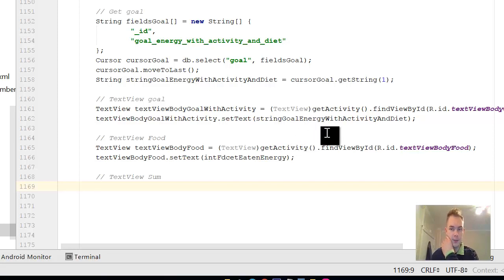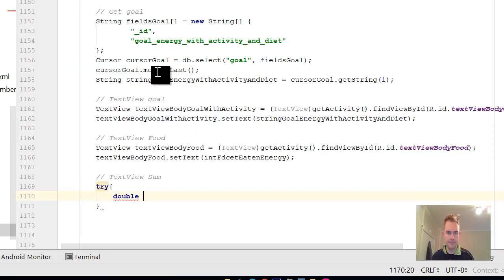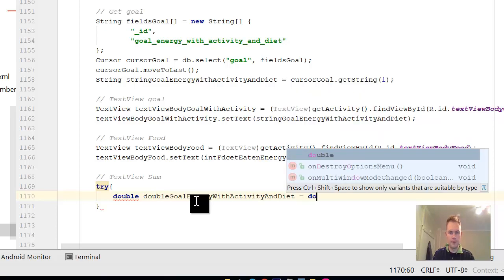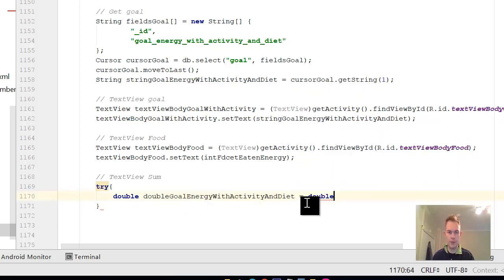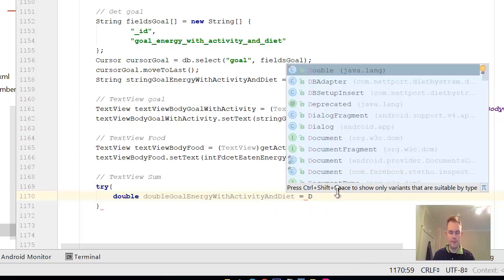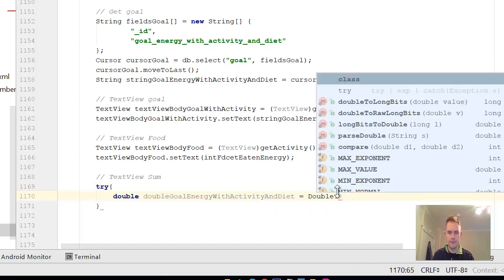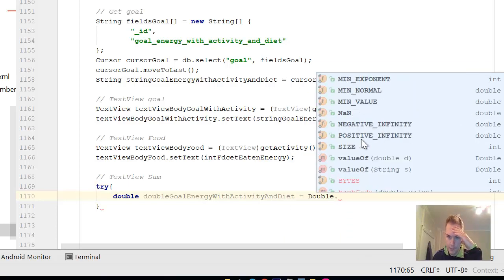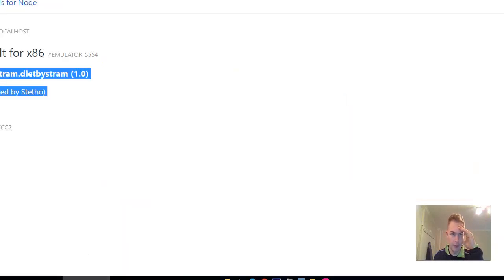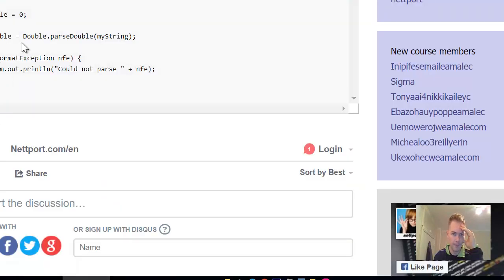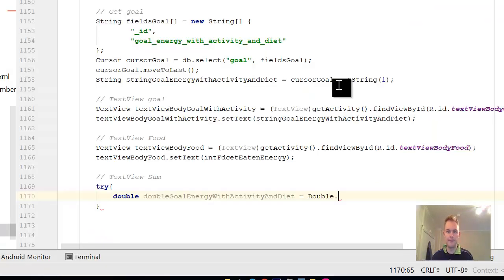Okay, to do the sum we need to do math. So we just take the energy. Let's remember string to double. And stop.